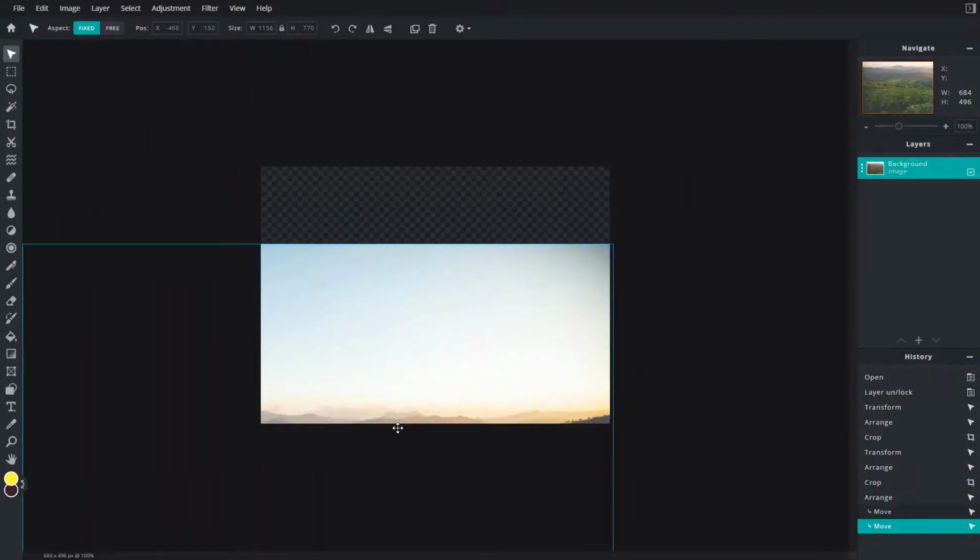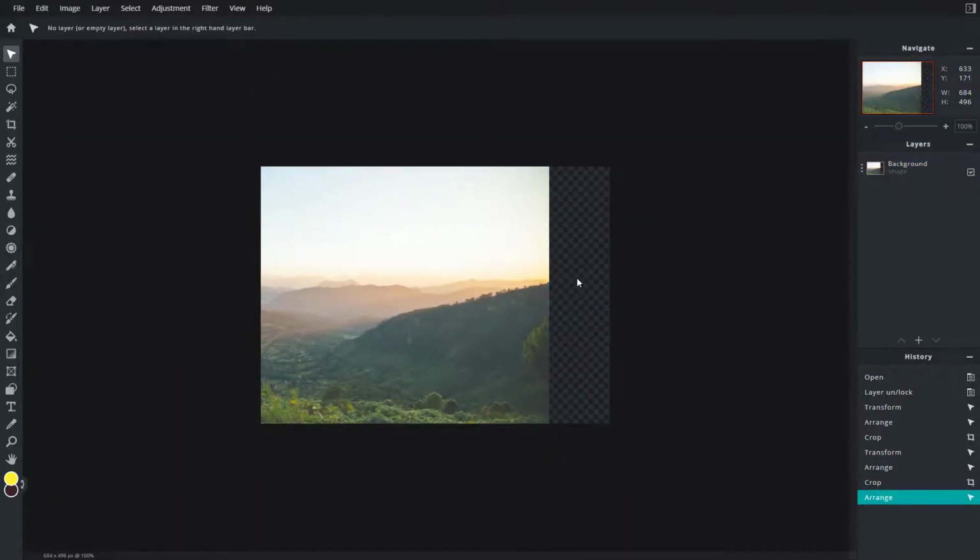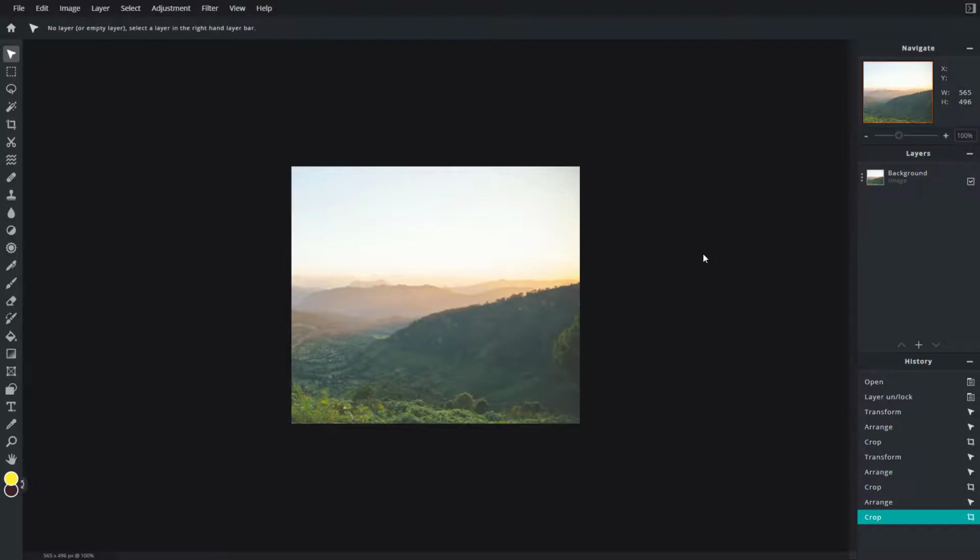You can go around right here, keep it just like this. Let's say, for example, you want to trim out this excess area. You go to image and then go to trim. So go around over here, trim, and there you go. And that is how you can use the trim feature inside of Pixlr E.